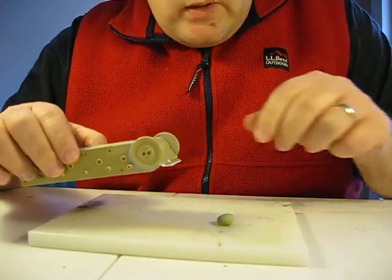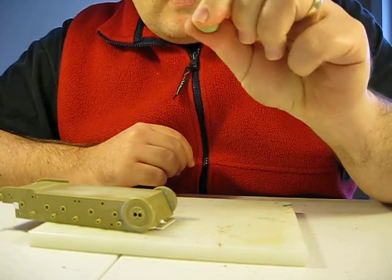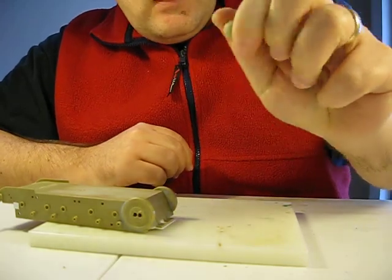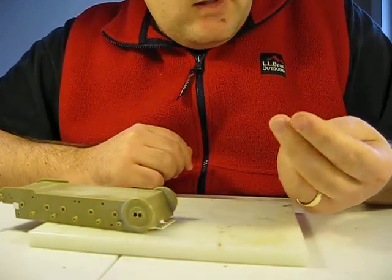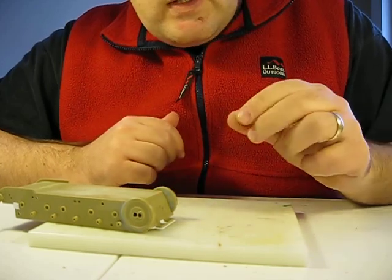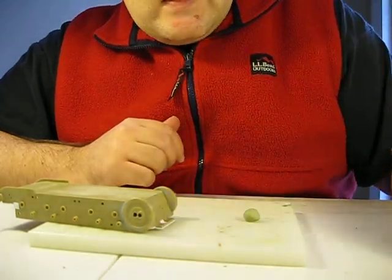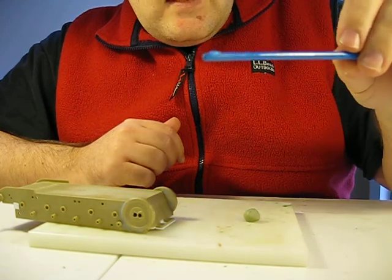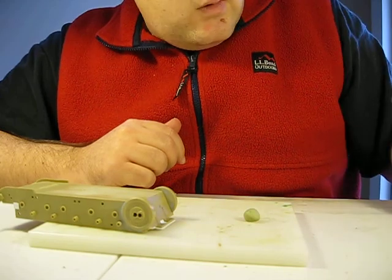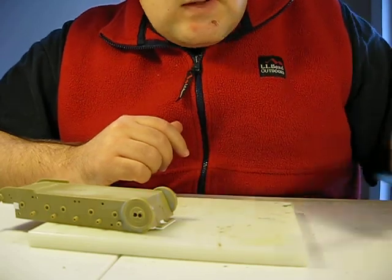So here we go. I rolled out my two-part epoxy of Milliput, and I kneaded it into a nice uniform color and got a nice little ball. Usually when you're working with Milliput, it is on the sticky side. You will get some residue on your fingers and such. So when it comes time to application, I just usually use the back end of a paintbrush and I dip it in some water, and that takes care of the problem right away. It won't stick. It'll just stick to the object that you are applying it to, and it won't stick to the actual applicator, which is the paintbrush.